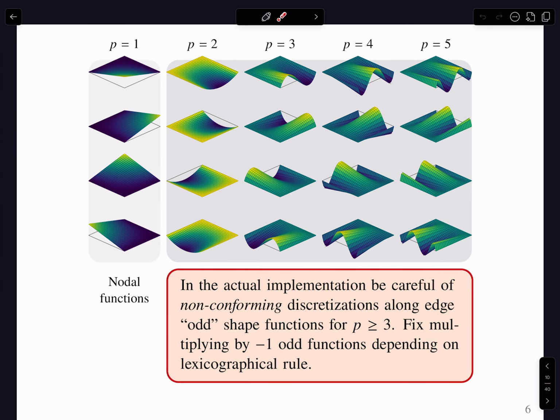In the case of the triangle, that is going to change. So one of the things that we have to deal with is the issue, as I said, of dealing with non-conforming 𝑝-FEM discretizations. If you take a look, for instance, at this shape function, and I look at this edge here, you notice that along that edge, that function is negative. So if I now want to couple that to another element here, and I look at this edge, for that particular case, the shape function is going to coincide. It's going to have the same value coming from both elements.